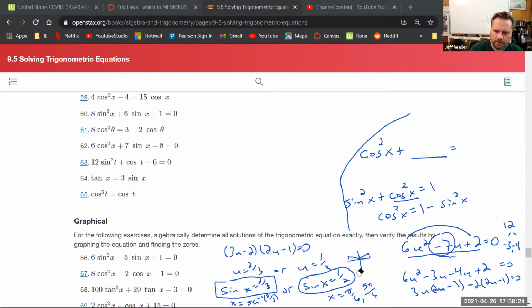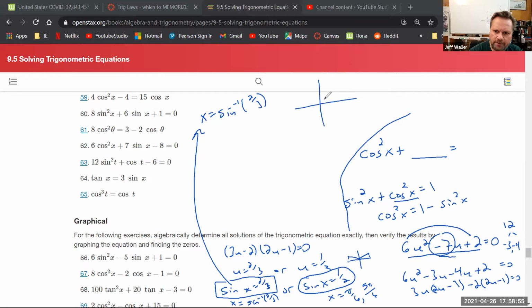For this answer here, there was one in the first quadrant and one in the second quadrant, right? So for this answer over here, it's going to be the same thing. Oh, there's a lot of chat happening. I can't keep up. I'm sorry, guys. Oh yeah, okay. You guys don't want to talk, you want to write? Okay. So this guy's got to work the same way. So one answer is going to be the inverse sine of 2/3.